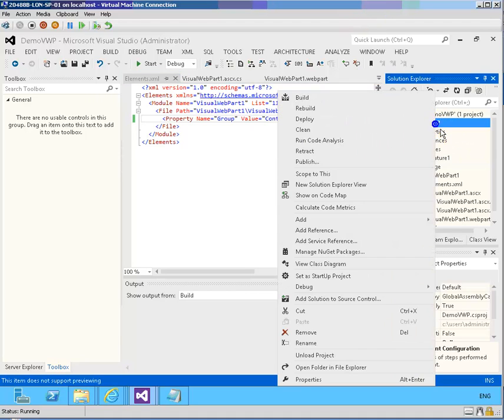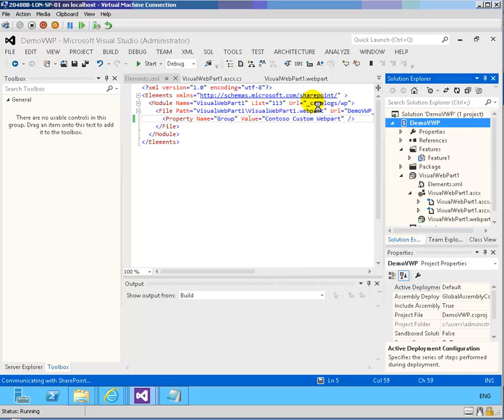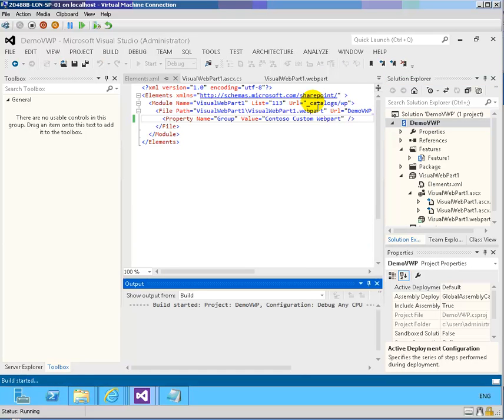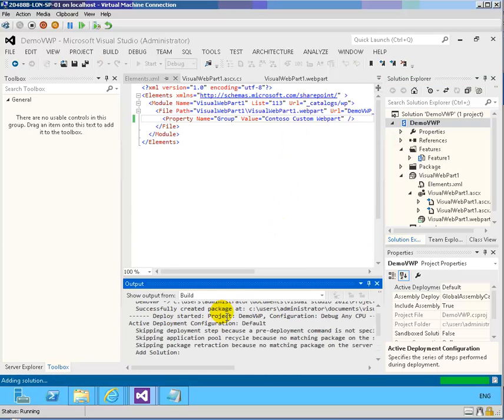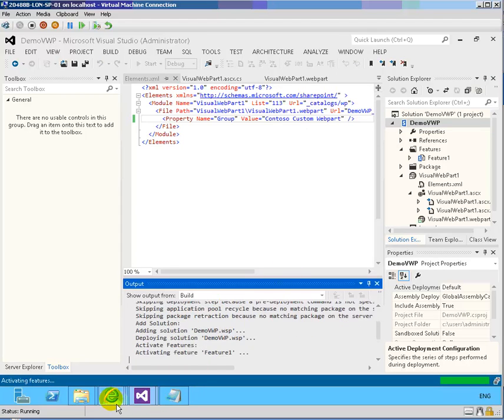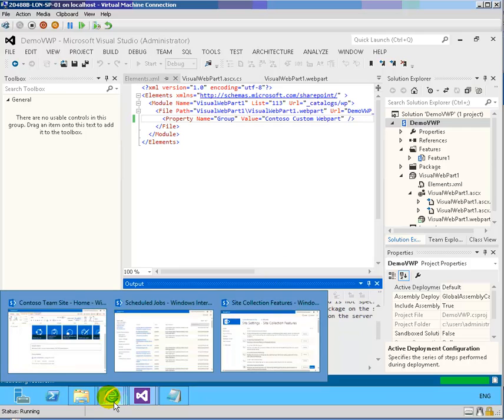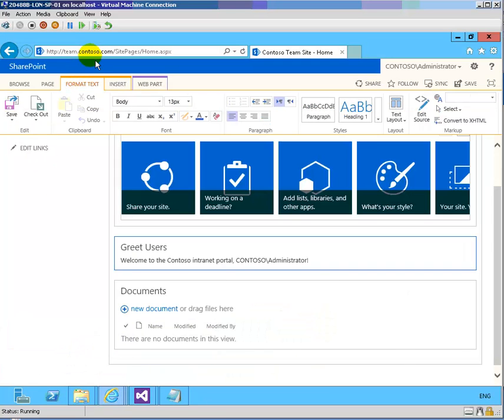Now at this time, we can just go ahead and do a debug if you want to interactively debug stuff. Part of debug is actually deploying this project. So I'm doing a manual deploy. It's going to build this project, so if you have any syntax error, it will be highlighted here. Very well. So let's go to dev.contoso.com.